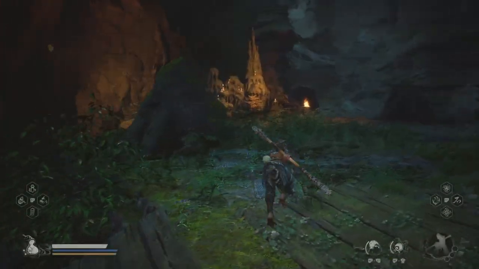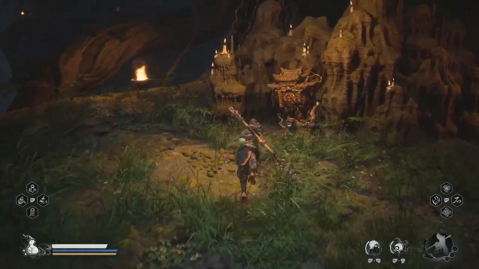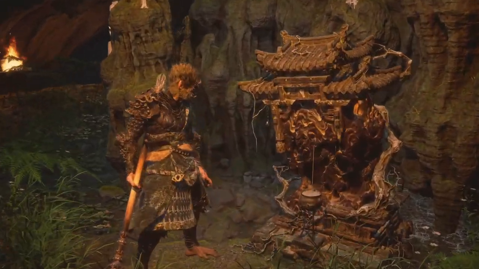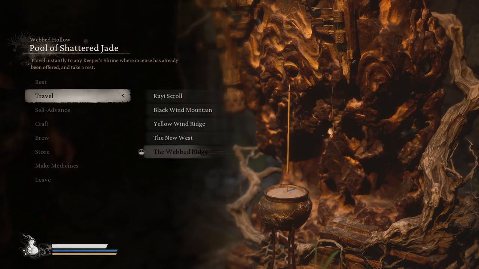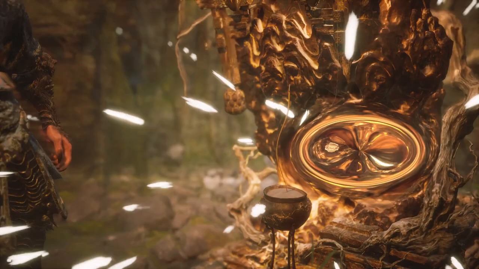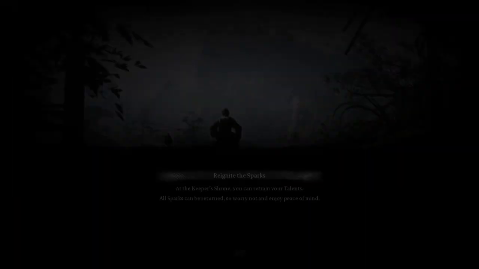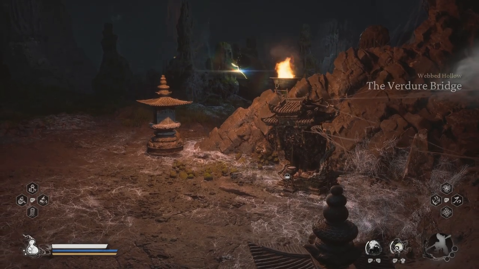Yeah, okay, we're gonna have to head down to the next shrine there. Where's the current one at? I forget I mute sometimes. So we're in the Webbed Ridge. We need to go to the Verdure Bridge. I do have some sparks to put in while I'm here. There's two bosses, so I think we'll try to get for one more.